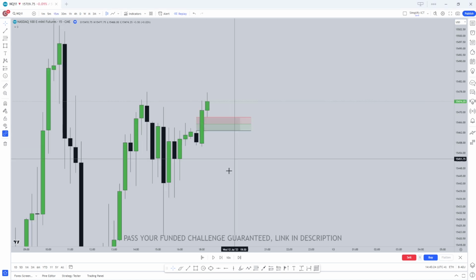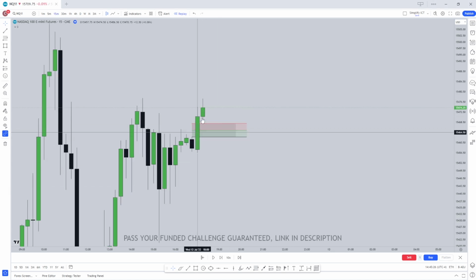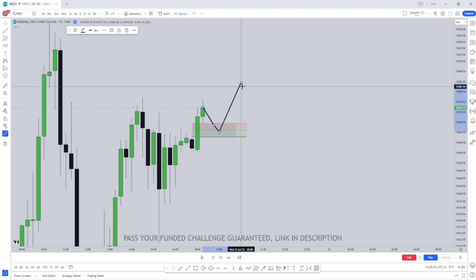Okay, so as you can see with this bullish fair value gap example, price has made 3 consecutive candles. Remember, the second candle has a gap in between. All I've done is marked out 50% of this fair value gap, and price can tap into this area over here. Price can tap into the upper half. It doesn't have to touch the 50%. However, if it does touch 50%, it's a high probability setup.